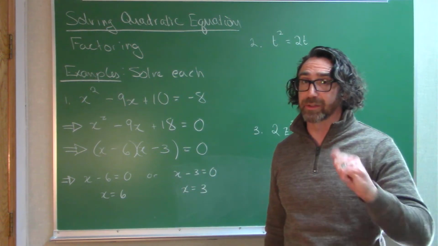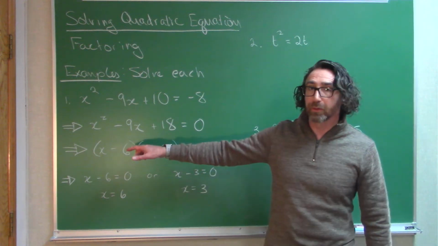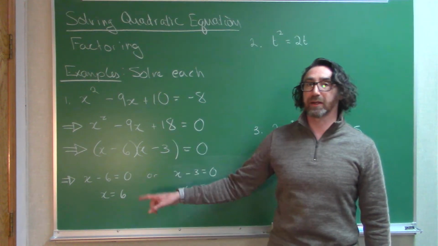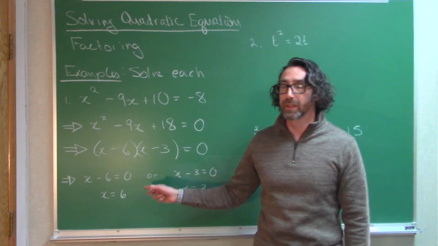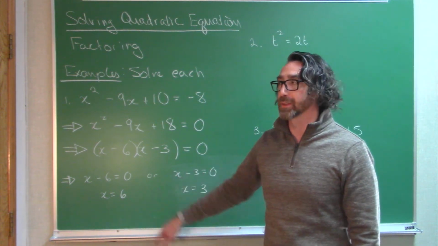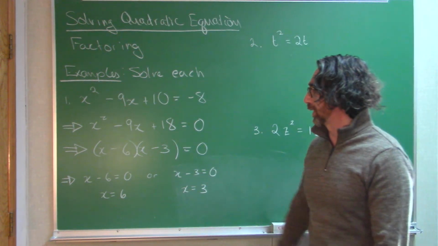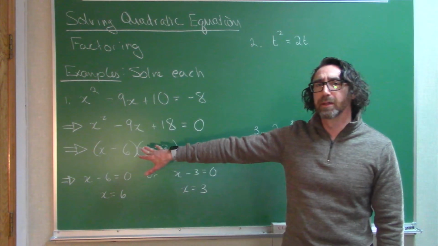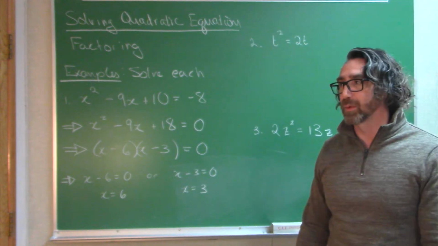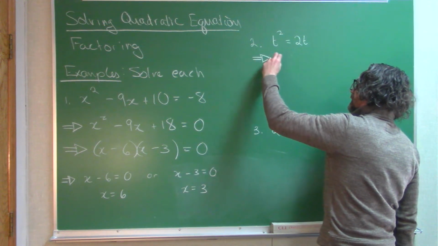Okay, so key things. Make sure you have a 0 on one side. Factor. Once you do have the factors, you take those factors, set them equal to 0 individually, and solve those resulting linear equations. Sometimes people get thrown off with a problem like this. They're usually pretty good at factoring the trinomials, but this is a bit of a curveball, a bit of an off-speed pitch here. We'll follow the same process.